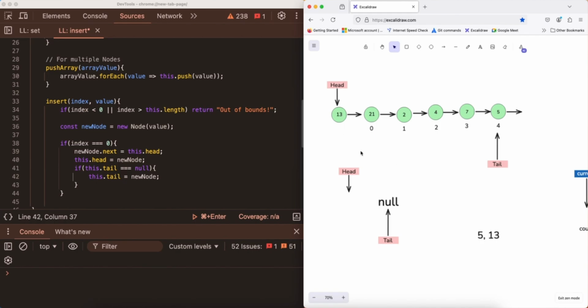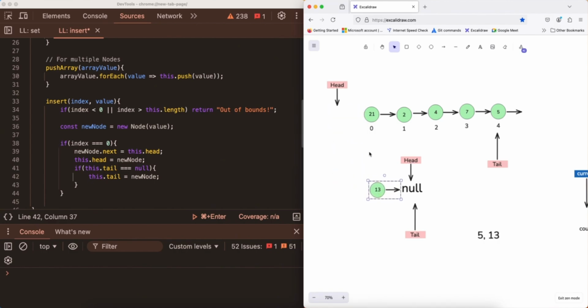But now, we have another system where we have an empty linked list. And that empty linked list literally means that head is pointing to null, tail is pointing to null. It still factors in where index is 0, right? So at this point, new node will point to the head.